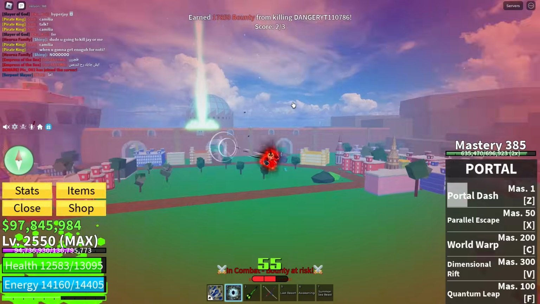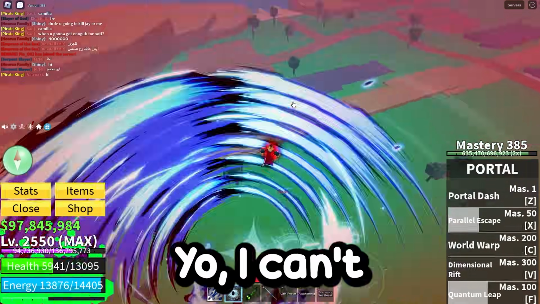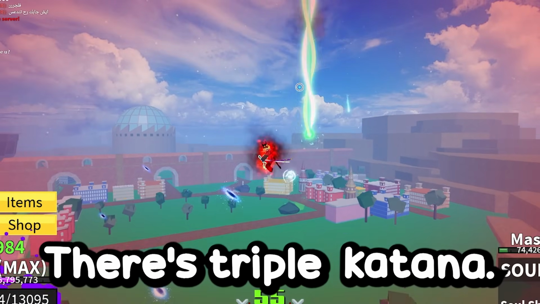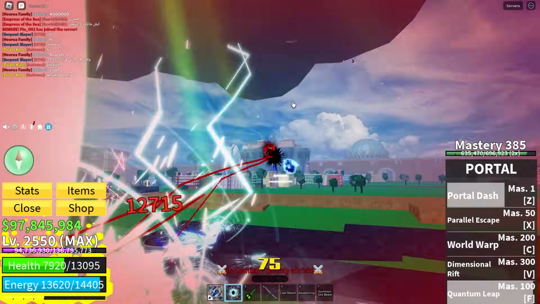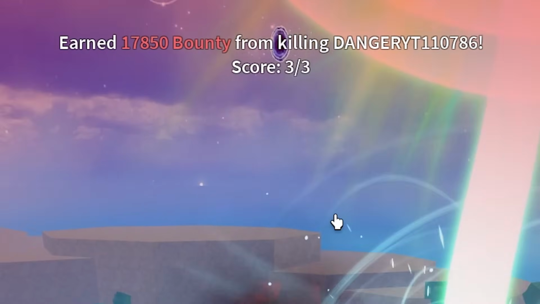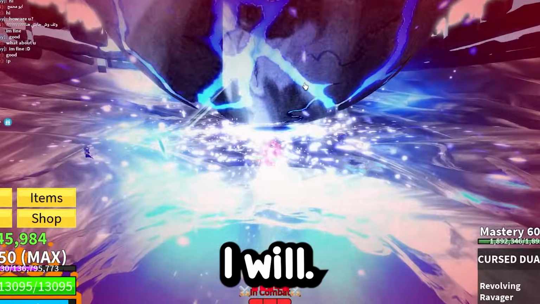Oh my days. Nah, buddy. Time to die. Oh wait, never mind. Yo! I cannot even see anything. There's a god human. There's Chuchubo Katana. I'm still alive though. Yeah, I'm John Wick. I got one! I killed one! 17,000, bro. I don't think I'm going to go into your domain, bro. Too bad, I will.